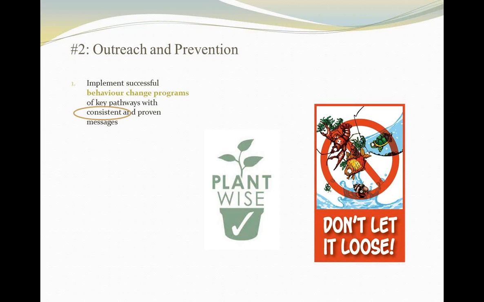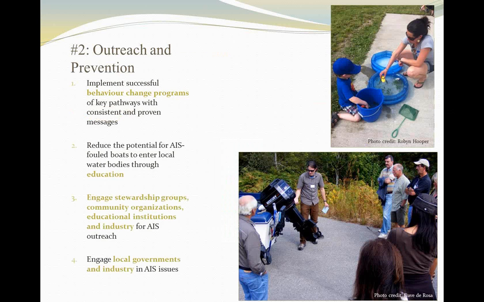So the other goals for outreach and education are listed here. And the one that directly relates to stewardship groups is goal 3, to engage stewardship groups and others in AIS outreach. So if your organization is already involved in AIS outreach or would like to be, or is involved in outreach for other water stewardship or other related topics, and could potentially include the AIS messaging, there may be opportunities to collaborate with your regional committee and share resources, coordinate events, coordinate activities, etc.